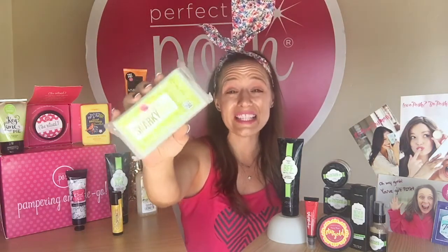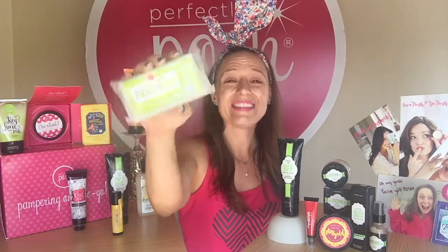We've got a Tici Eucalyptus and Shea Loaded Very Scrubby Soap Bar — that's our Purifier Snarky Bar. I've got a whole other video dedicated just to Snarky Bars, there are so many uses. You can use them to take off a spray tan, or exfoliate before you go get waxed, or just scrub the backs of your arms where you get those little tiny spots. The uses are endless!